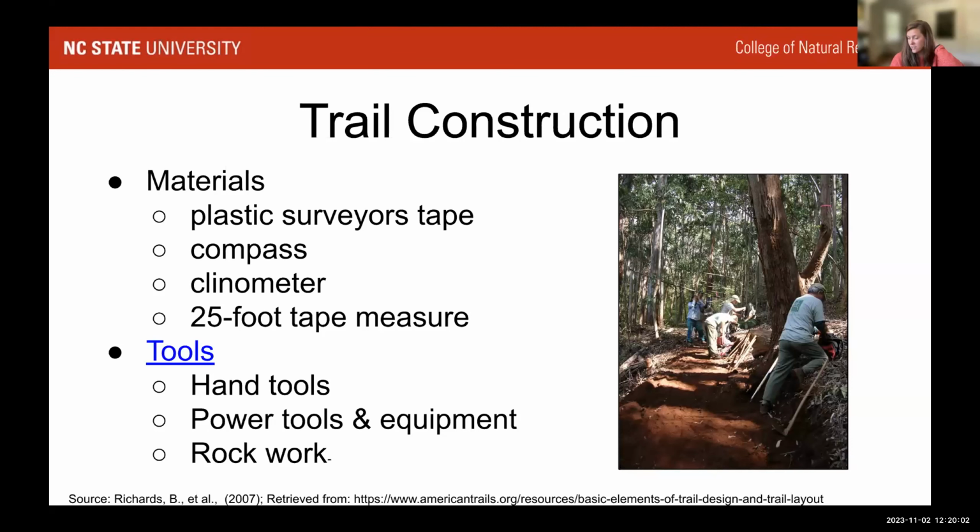And then oftentimes trails involve rock work. If you have rocks on your property, some people love this part of the trail building experience, but it definitely takes some skills. So I would definitely try to have somebody that's done this before come out. And there are several hazards and ways to minimize those that are associated with it. So think about when you move a rock, what's involved, how you're going to communicate about moving the rock, and making sure everybody involved in that process knows what's going on.